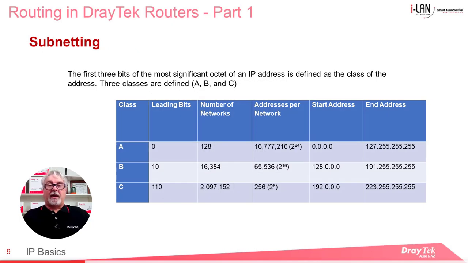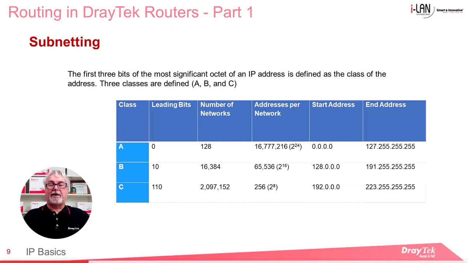Subnetting is a method to create a larger number of networks. When the internet was developed, IP addressing was first designed with no concept of subnets. The classification into A, B, and C networks was done to accommodate large, medium, and small networks. The table shown here shows the number of possible networks from each network class, A, B, and C.